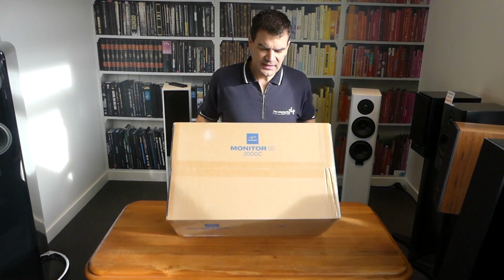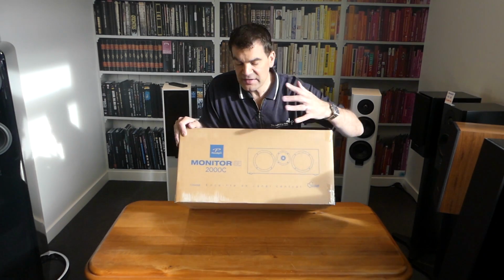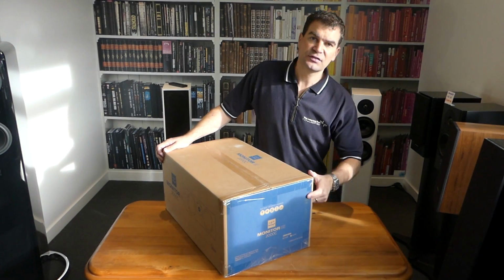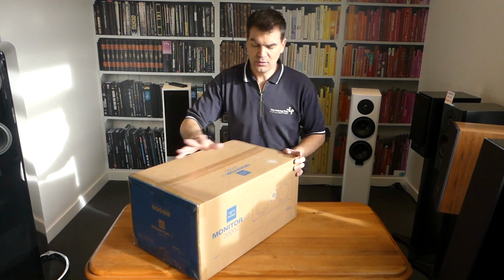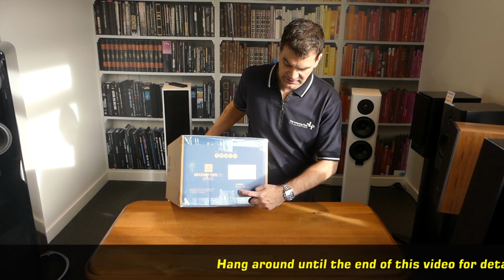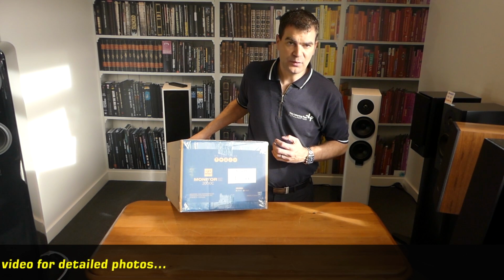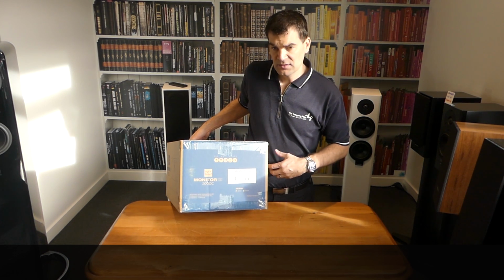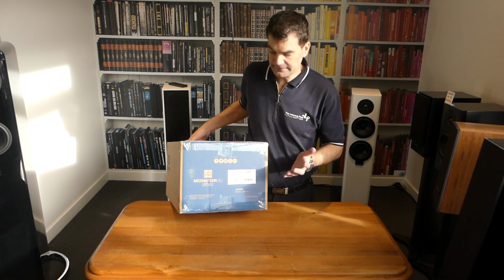So first thing, the box. The box has a small pictorial of the Centre speaker and some basic information about the product. It's a brown box with blue printing, model information on all sides, and then model and serial number along with a colour on one end. These speakers are available in both black and white. The white is a lacquer finish of some kind and the black is going to have a vinyl veneer.